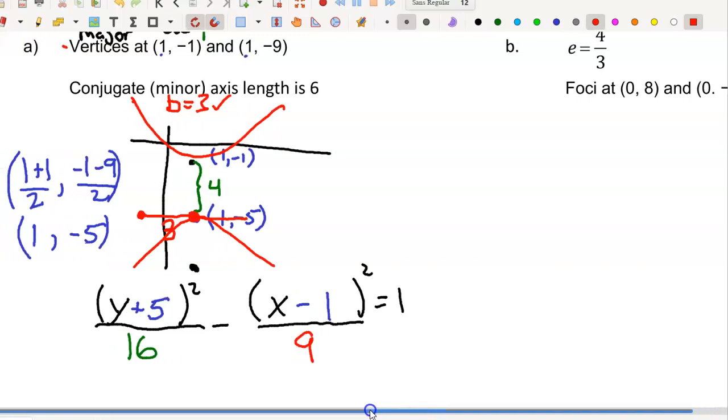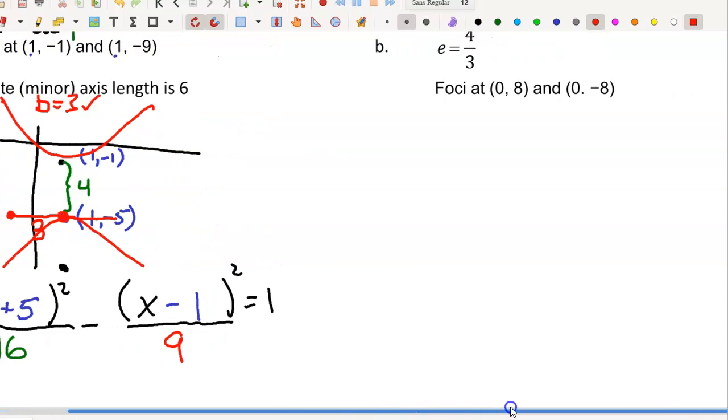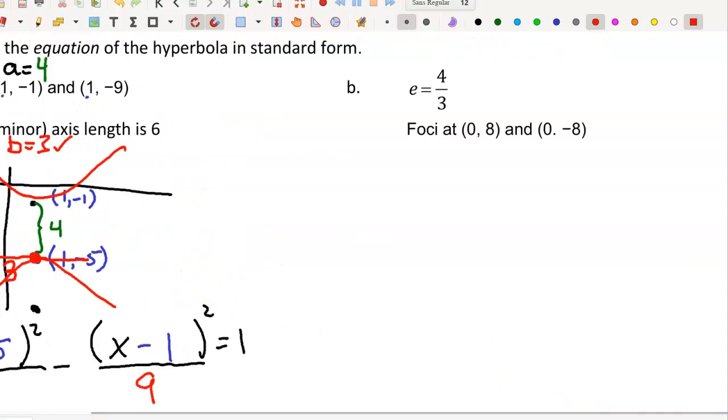So these things are all about relationships. And let's just finish up this last one together because of time's sake. E is the eccentricity, which is going to be bigger than 1 now because it's a hyperbola, so that means this number on the bottom is going to be smaller than the number on top. Just recall that this is C. Since we're trying to find A, B, and the center, this is useful because this involves C and A. If we have C and A, we can find B as well.